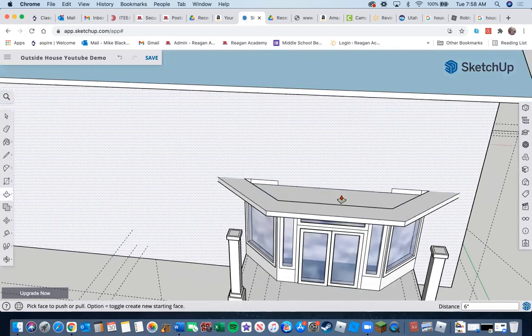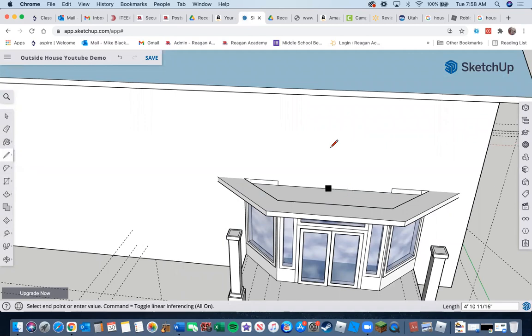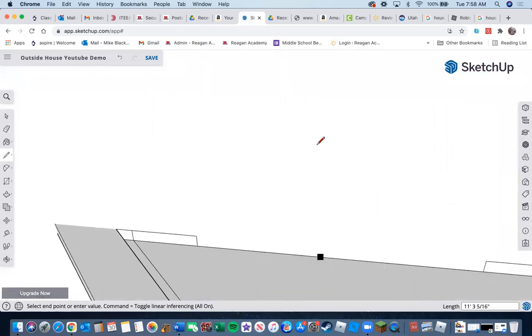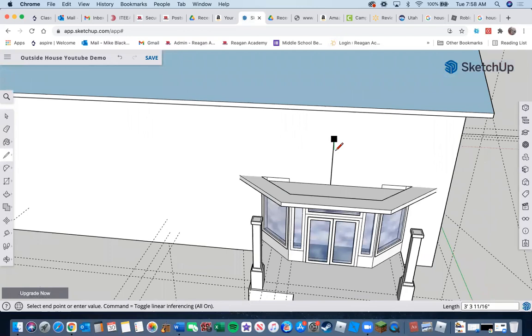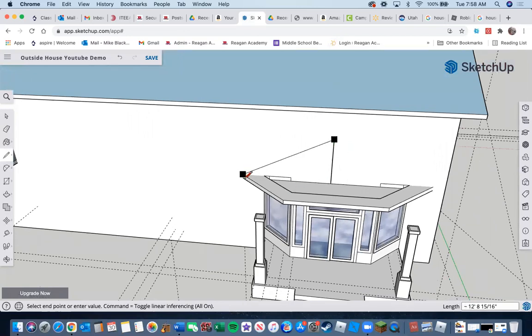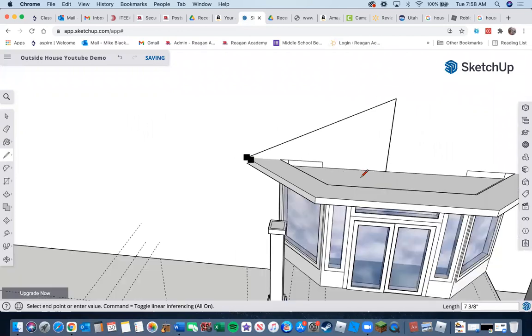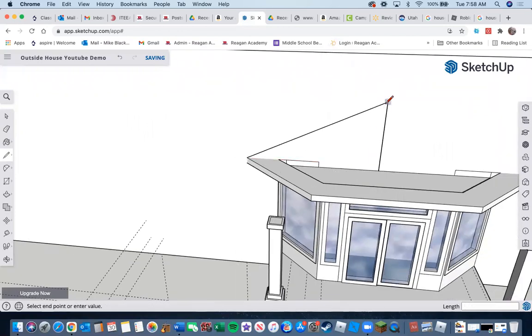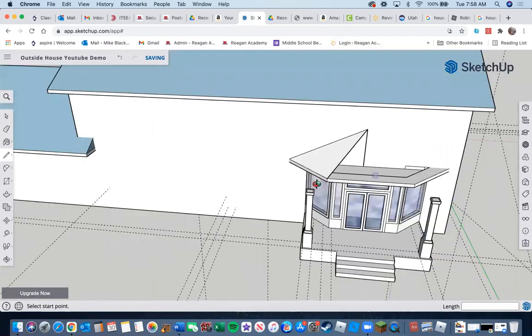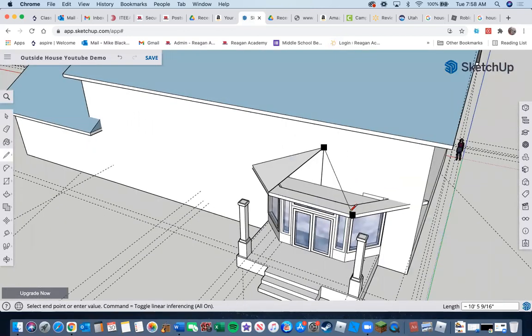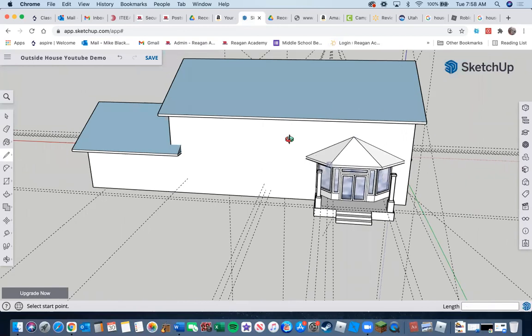And with this one, I'm going to find the center right here of the thing, and I'm going to raise it up to the height that I want it to be. So let's see if we can get it to be on the blue axis here. There we go. And I'm going to bring this one up like 6 feet instead. And then now all I'm going to do for this one is I'm going to connect a line from here to here and a line from this point to this point. And then I'll connect this point to this point. You can see it's just adding that roof right there for me. Look at that. So now I've got that part.